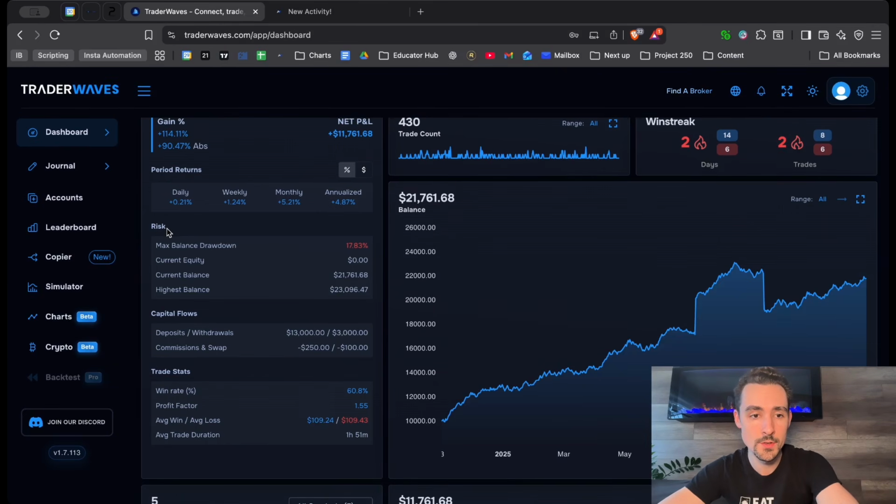When it comes to risk, okay, max balance drawdown. I think this is a really important thing to consider, because as traders, we need to learn how to emotionally regulate ourselves when incurring drawdown. So you might see a number like this and be like, Donnie, 18% drawdown is insane. And I'll be the first one to tell you guys, if you're trading a live account and you're risking 3 to 5% a trade or 1 to 3% a trade, for you to get to a point where you're experiencing 17% drawdown, that's not a crazy thing to experience on a live account.